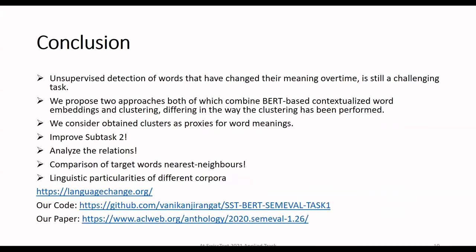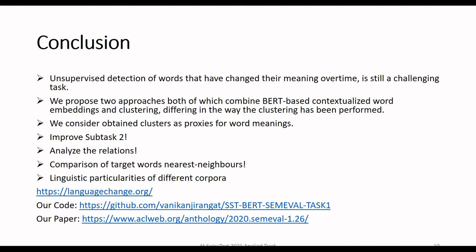So yeah, this was a preliminary approach from our part to participate in this challenge of unsupervised detection of semantic change detection of the words. It's quite challenging, and we have seen approaches used by different people, not only transformer-based models or context-dependent models. There were actually context-free models, which used word2vec models, which outperform the context-dependent models.